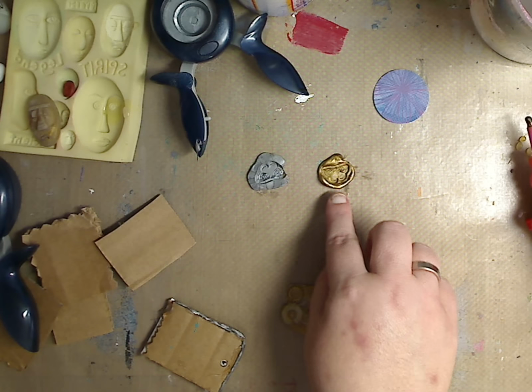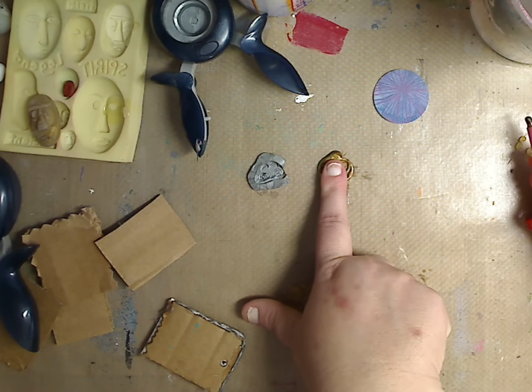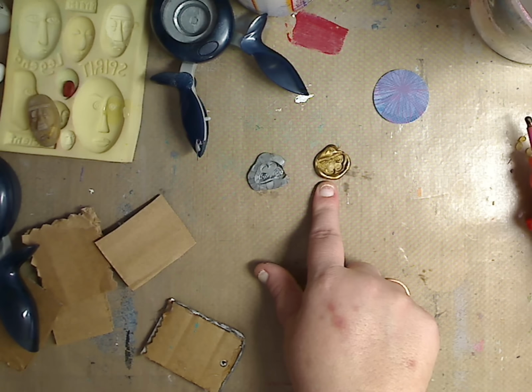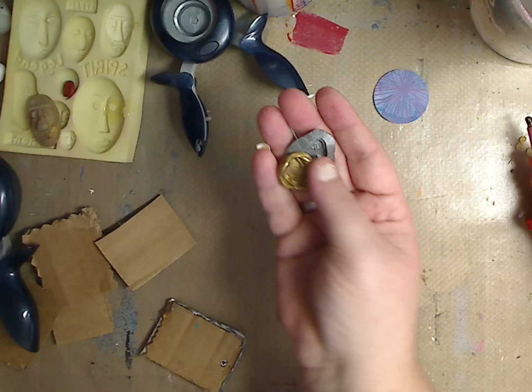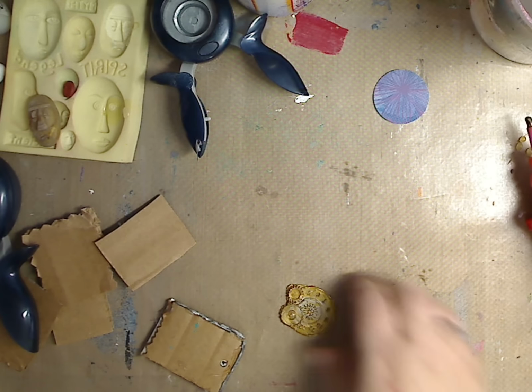Or for me, I was thinking of doing my letter, like K, and I want to do a heart or something and making my own kind of things. Anyway, my mind goes a million miles a minute, but that's something that you can do. And so I thought that was real fun. They come out no problem, and that is really fun. And if you guys want to see a demo of that, let me know.